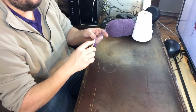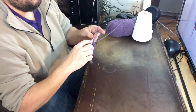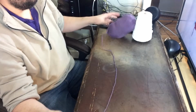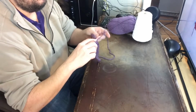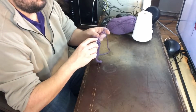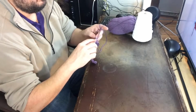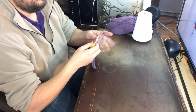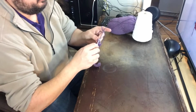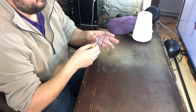So we're getting to the end of our first side. A couple more to go. So I'm on my last, what would be my last chain. All I'm going to do is put this in here once. I'm going to do a second double crochet in the same loop.